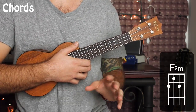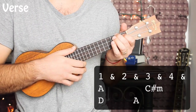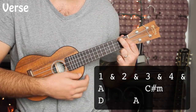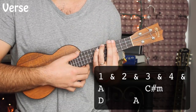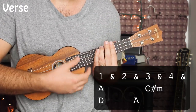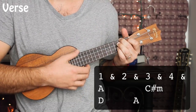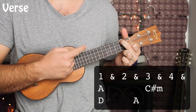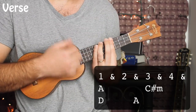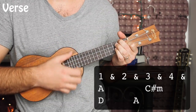So it's a three-part tune: verse, chorus, bridge. Let's look at the verse first. The progression is going to be two beats on A, two beats on C sharp minor, like one, two, three, four. Then it's going to go one, two, and three, four. So the change to the E happens a little earlier. One, two, three, four, one, two, and three.